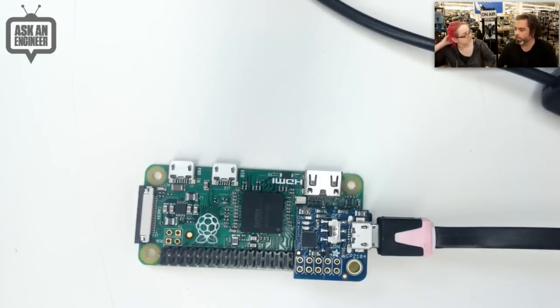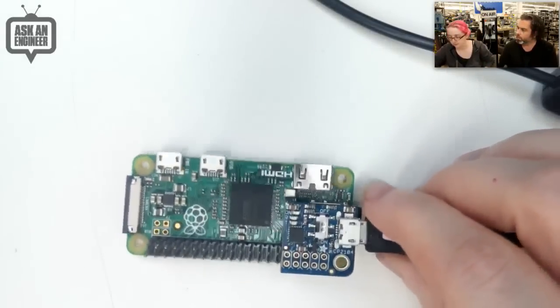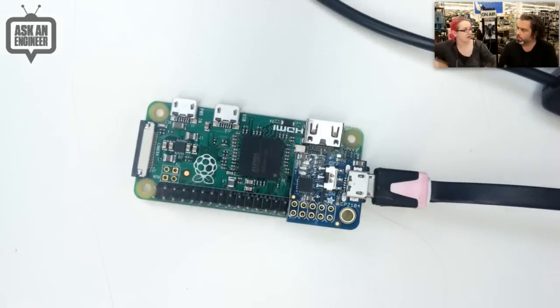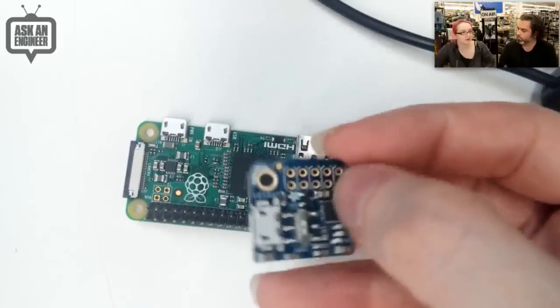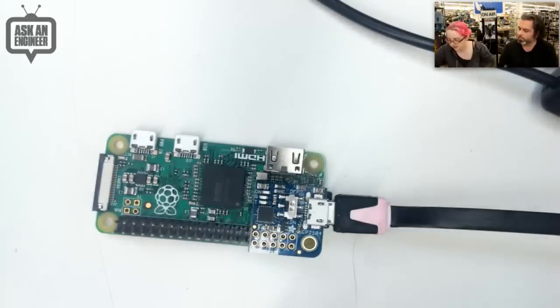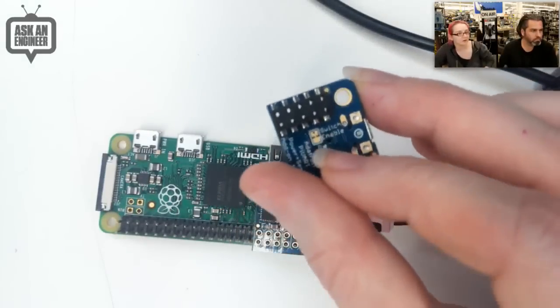Question from the chat before we wrap up here. Can you put an OLED on here still? You can. What you would do is use a stacking header, and these would slide on, and the header pops through. I designed it so that even though it has pre-soldered headers on it, you can kind of see the traces. You probably thought about this. I thought about this. The hole goes all the way through. There you go. So you can see the holes on the other side.